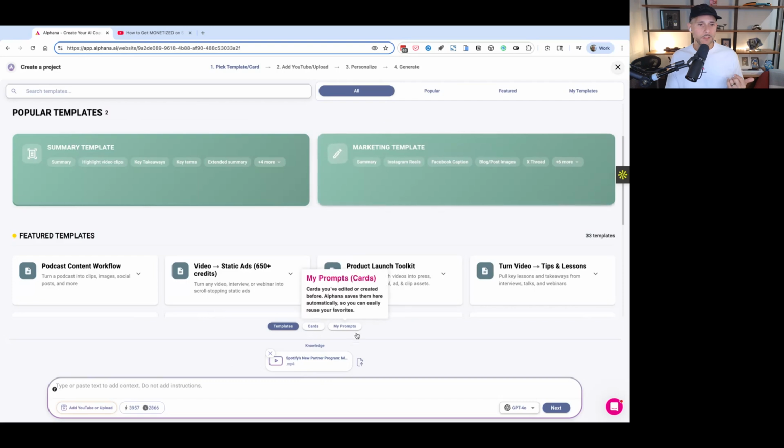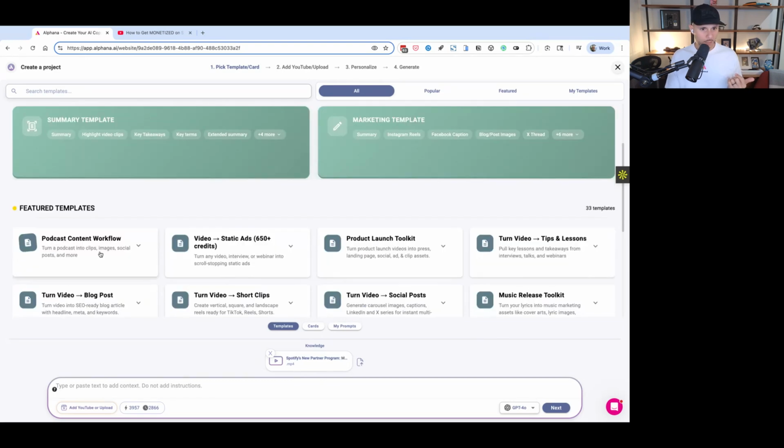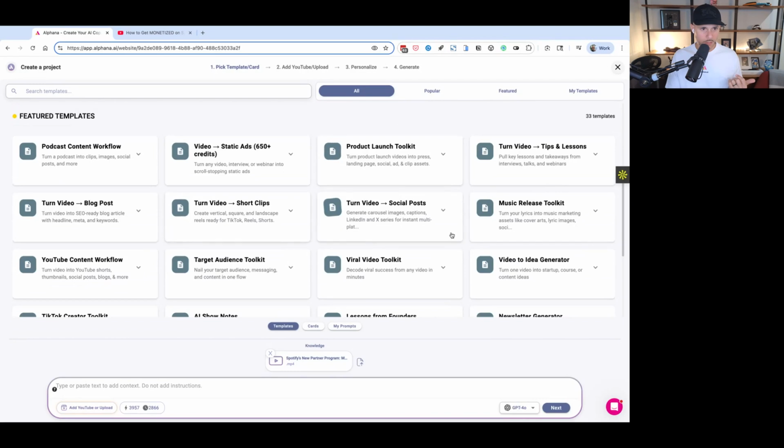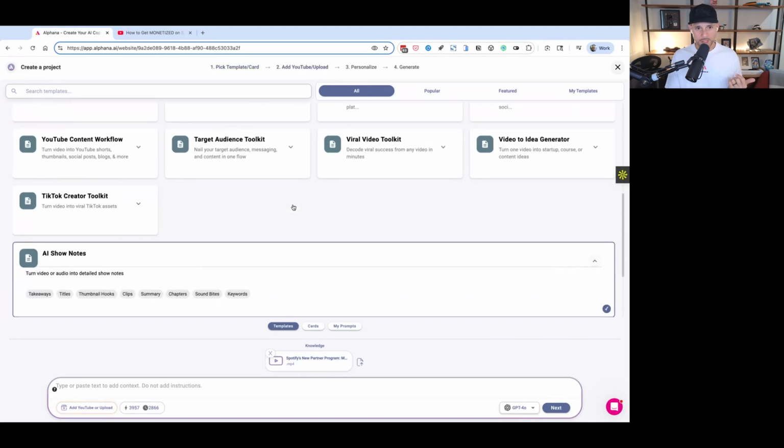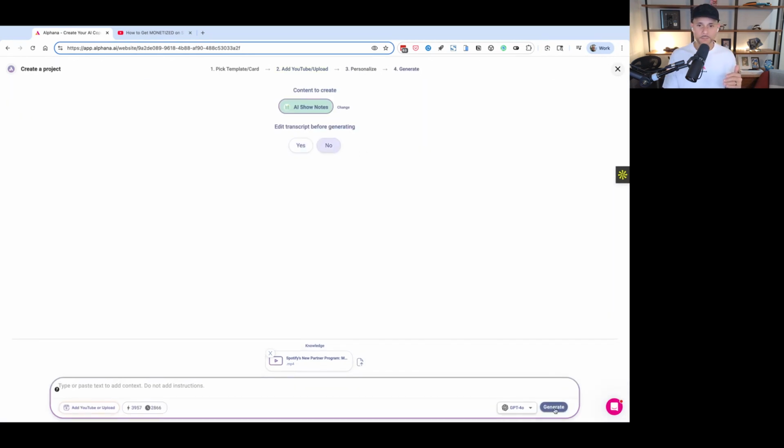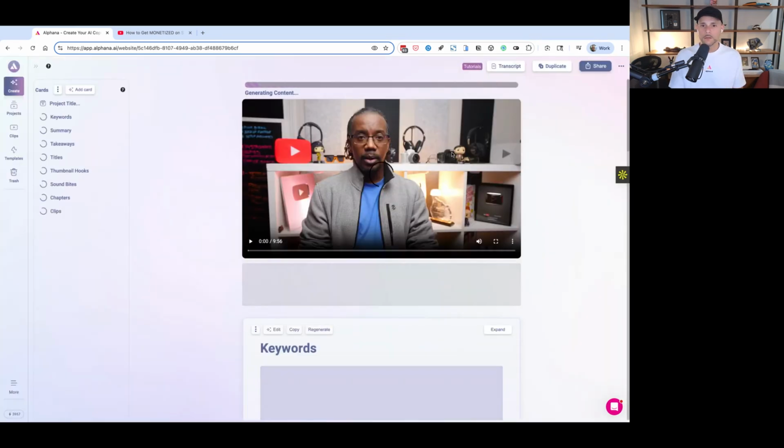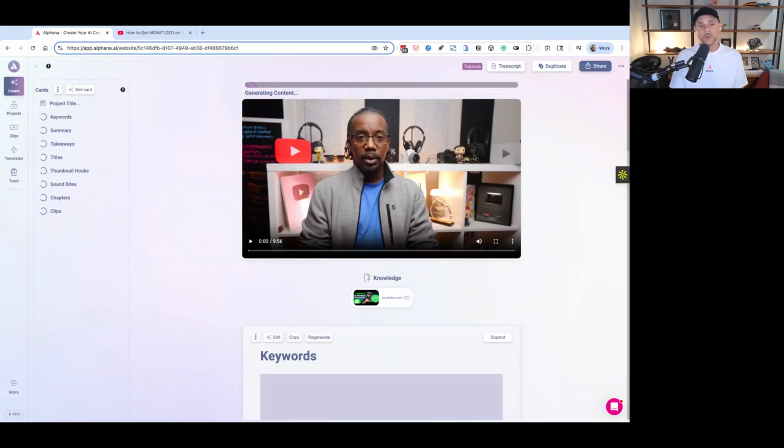So right now what I'm going to do is I'm going to go ahead. Let's see, Spotify's new program. I will click on AI show notes. Here we go. So we have AI show notes. This is going to be very straight to the point. This is something that I use even for our podcast episodes. So I'm going to go ahead and click next. I'll skip this. I don't need to generate the transcript, so I'm just going to skip that as well. And now let's see how this creates. Boom, perfect. What this is going to do, again, there's some overlap with the two templates, but I like to do this one separately because this is how I prepare a video.